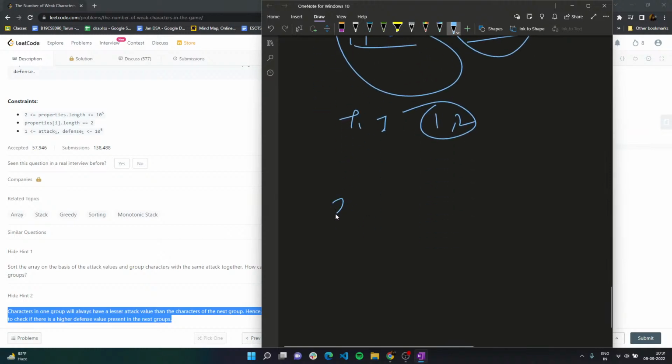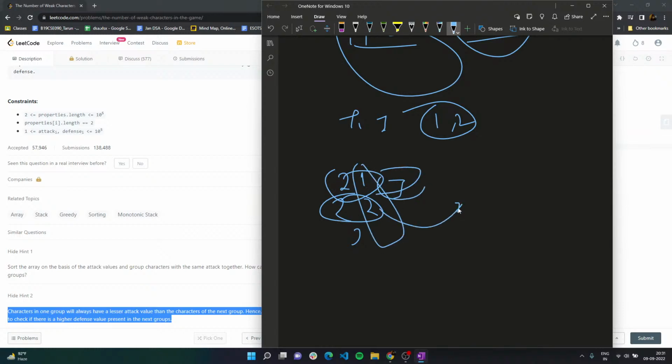If I restart, if I say 2 comma 2, then I say if it's in the same group, just put it here, or maybe if it's having the same value, then just find out what is the maximum value. But then there is no stack, right?